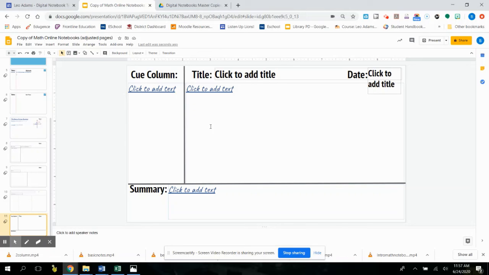On this slide also, you see where it says Q column. Q column means questions that students have that come from their notes. So for example, going back to the second slide, that is the levels of questions, you could require students to write out a level 1, a level 2, and a level 3 question that come from their learning. And then they have to answer those 3 questions and summarize what they've learned here in the summary section.